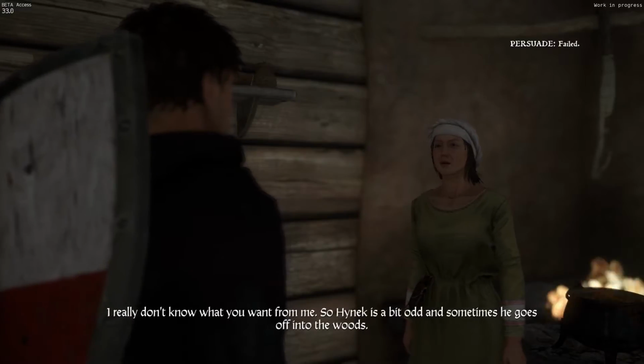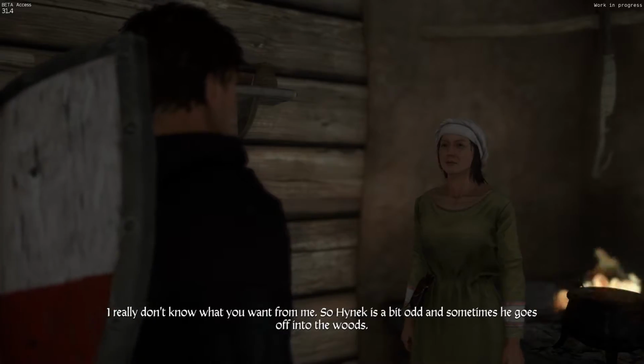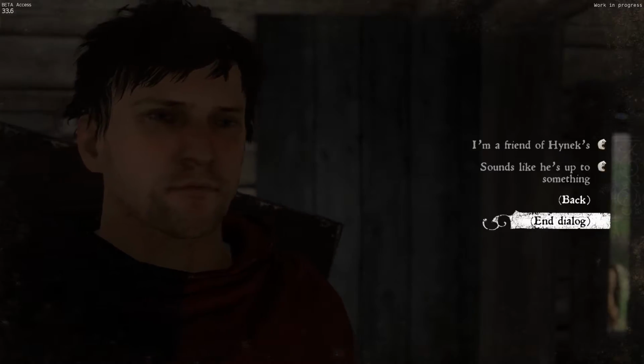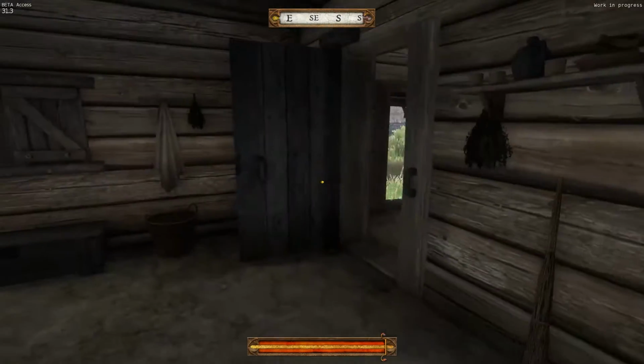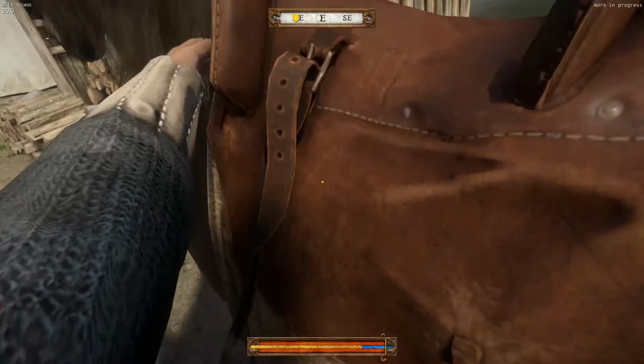I really don't know what you want from me. So Hinnock is a bit odd, and sometimes he goes off into the woods. Alright, so I don't think we're going to pass that. As you might have seen on the screen, we got a persuasion failed. So that's it, lady. And I will see you for that bath later, yeah? The one you promised me, don't forget.